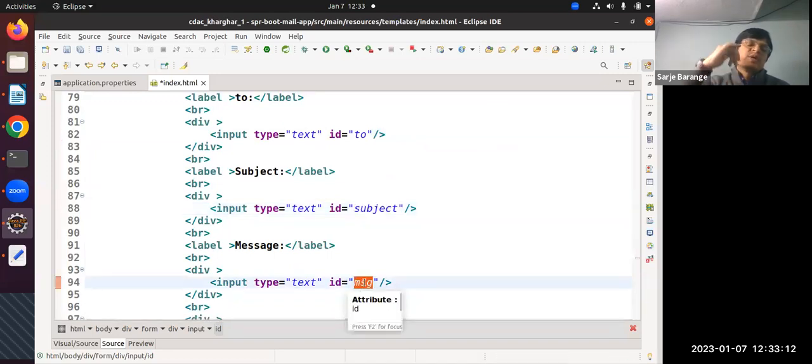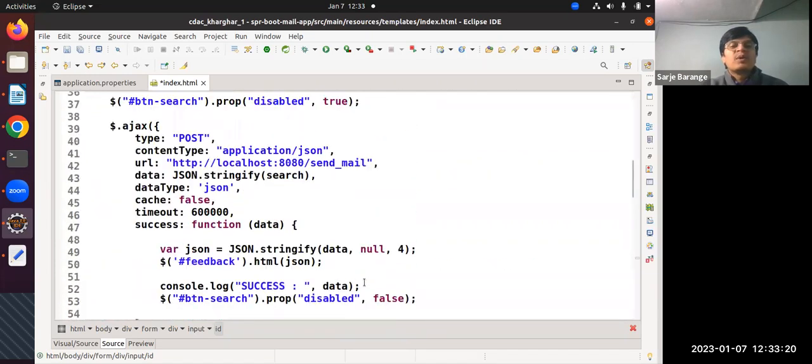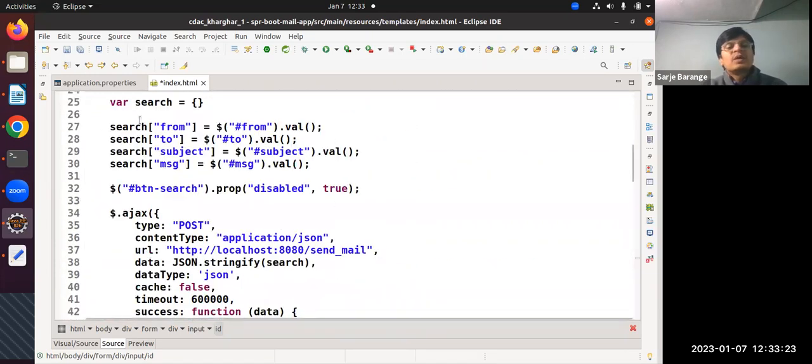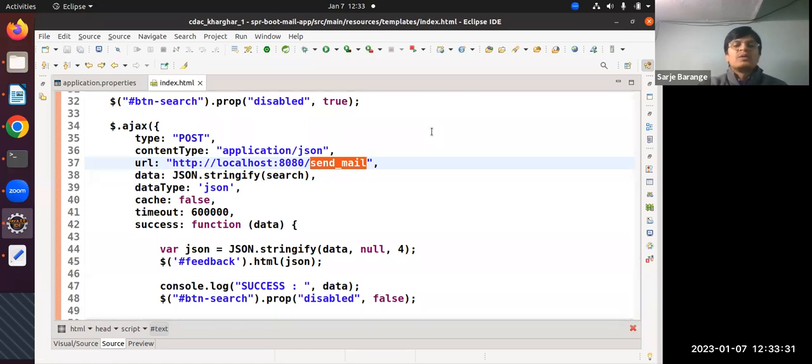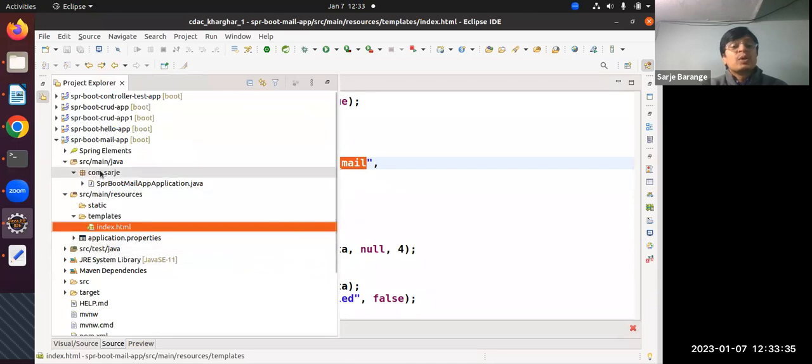And the code is the same as the code which was written earlier, student, when I was explaining add product through jQuery. So that code is written over here. I will not explain it again. Here we are selecting the object and sending it. The request will be generated for send mail, so this will be the URL. This code we will not discuss again. Next step, you should make the controller over here.